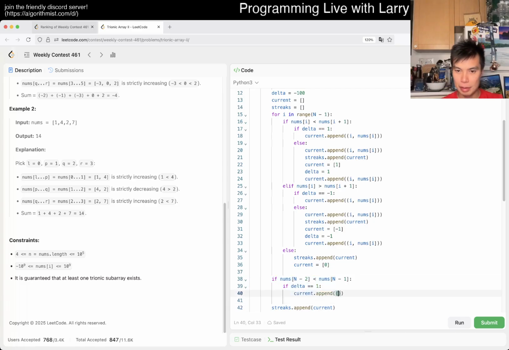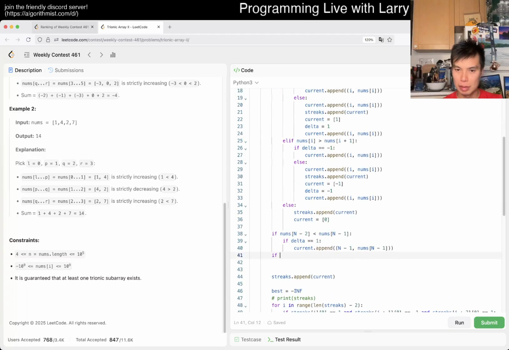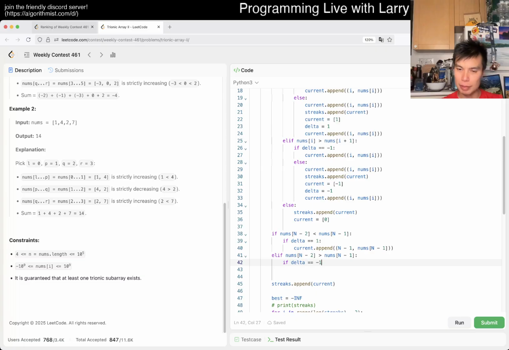Append. So that means that is this increasing. So we increase it by nums of n-1, and we're done, right? Else we start a new thing, but we can't start a new thing anyway, so it's fine. Okay. And if it's equal, then what happens? I don't know, Larry. Stop asking me questions. Because then it ends and then you start a new streak, but that streak can't be considered anyway because it's too short. Because you only have one element. So that's why.